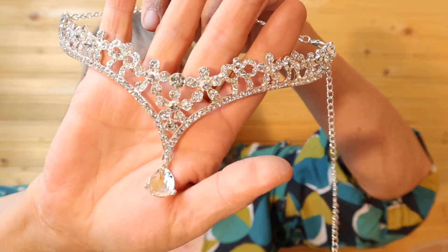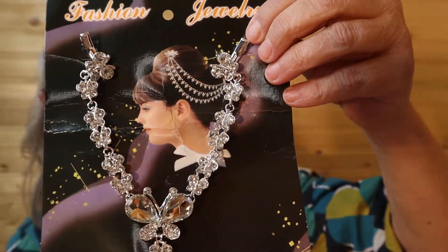They are new — I haven't used them on anything yet. These are nice, and again probably from Wish. Who doesn't want to be a princess? I don't have grandchildren, but I just think of things like this for the grandkids. So this is the bride would wear this in her hair — it drops in the middle of your head. I have two of those. And this one just clips in your hair — the clips are up here and it just drapes along your hair. I got these also from Wish.